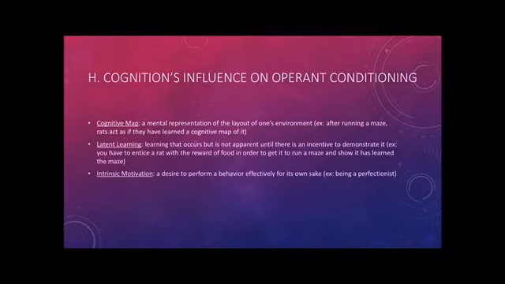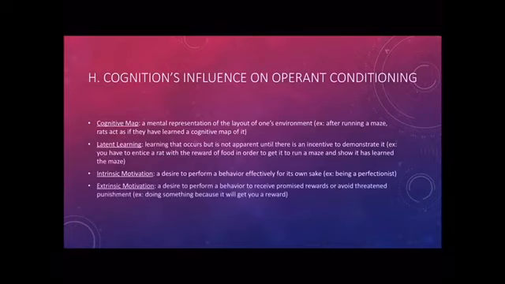Intrinsic motivation is a desire to perform a behavior for its own sake, right? So just because you want to do it, you like to do it, it brings you joy to do it, all for its own sake. Whereas extrinsic motivation is a desire to perform a behavior because it's going to give you a reward or help you to avoid a punishment. So doing something because it will get you a reward.